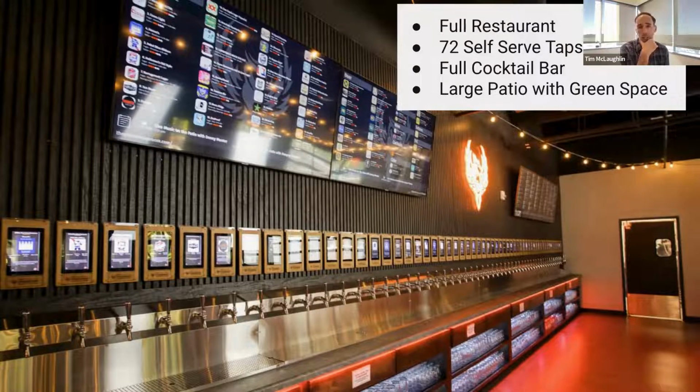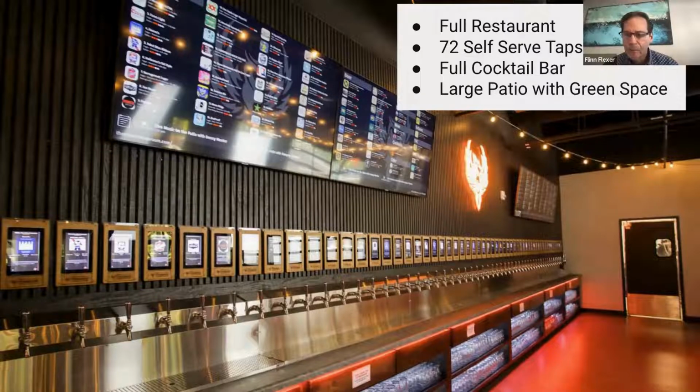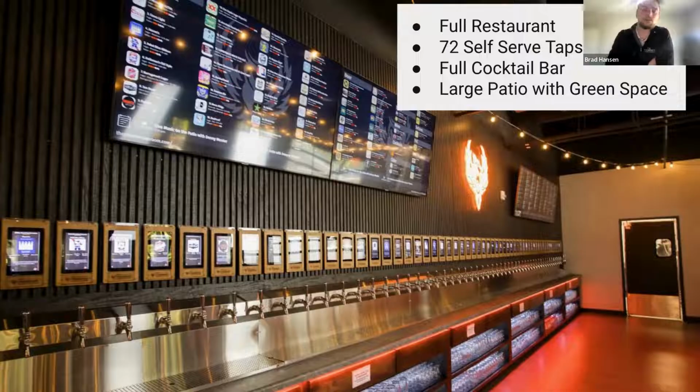I can answer from a GoTab side. You can. GoTab can integrate both pour-wall data and food data into the website. I don't know if you are all using that, but I know iPourIt can also do at least the beer side of it. On the beverage, for sure. Yeah, we do everything through Untapped for the tap wall, and then the food menu directly through GoTab on the website.